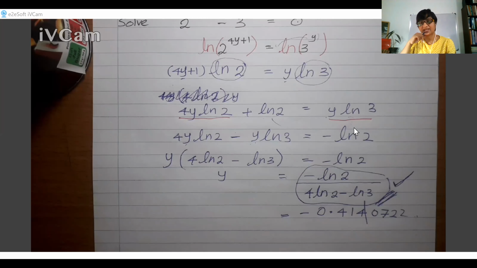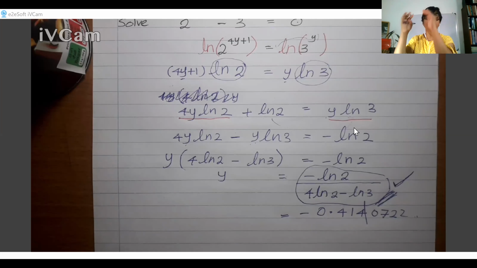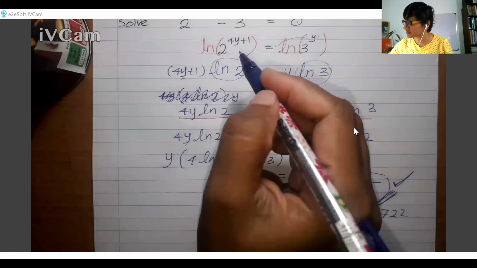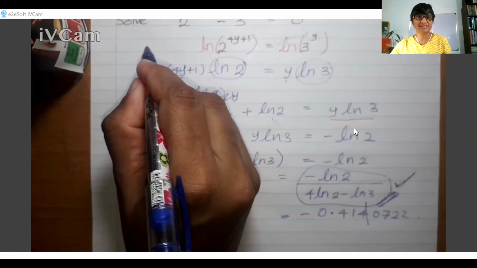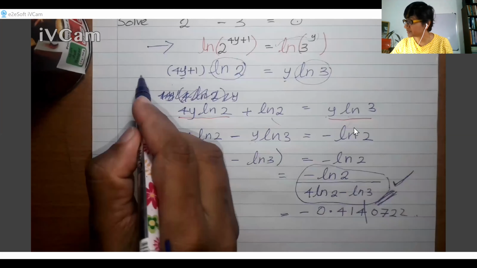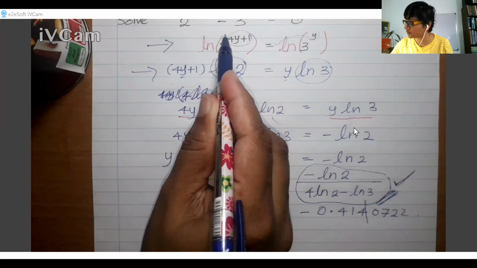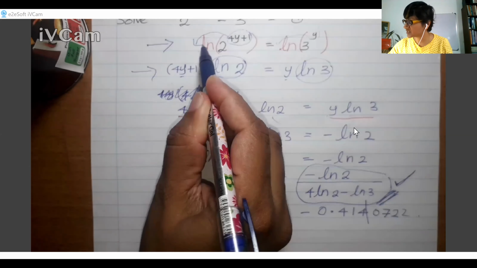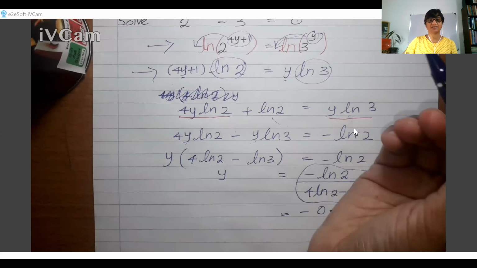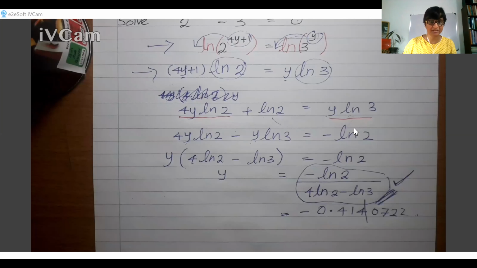Did everyone understand that? This is how you use logarithms to solve equations, to bring the x or whatever the unknown down from the power. So this is a step where it happens. When you take ln on both sides, in the next step, the power comes down. The power comes down. That's where the magic happens. Is this clear? Can I give you a third example?